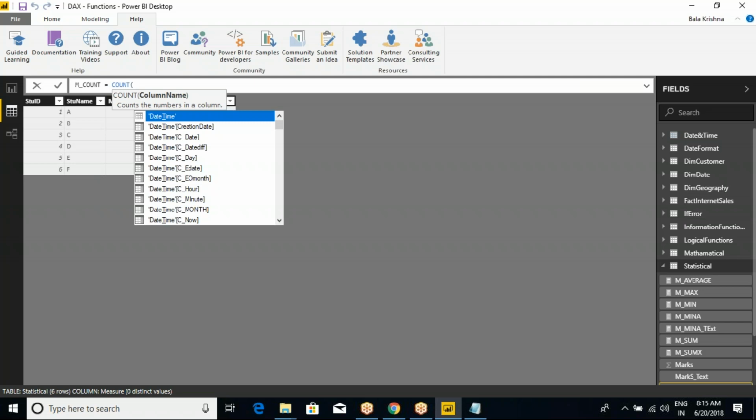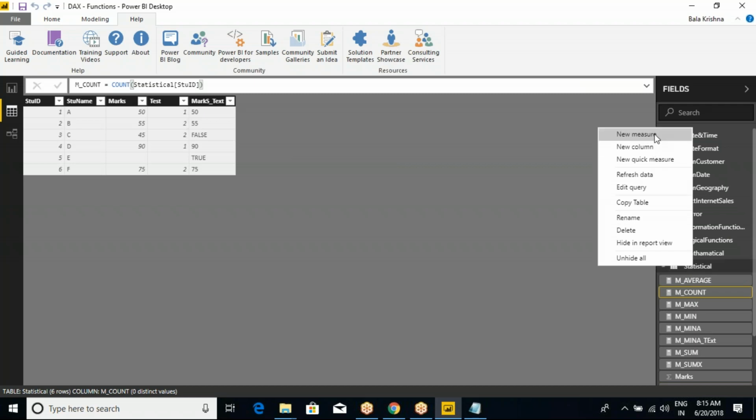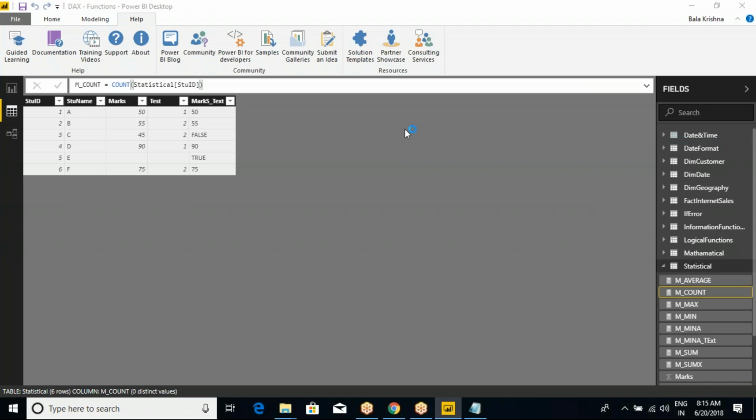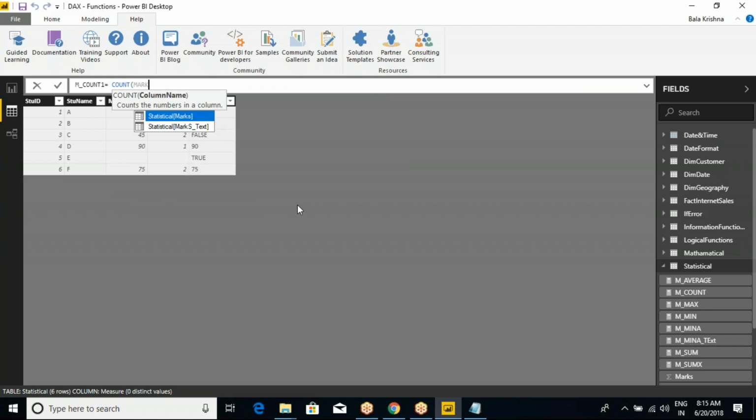So as you can see here, count of column names. For example, I'm going with the student ID and close it. I'm adding one more new measure, m underscore count, but with a different column. Let's say marks and close it.